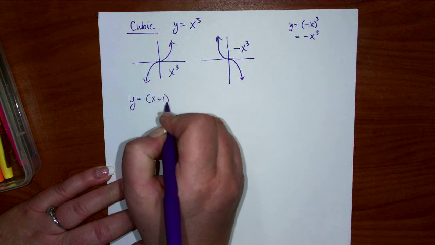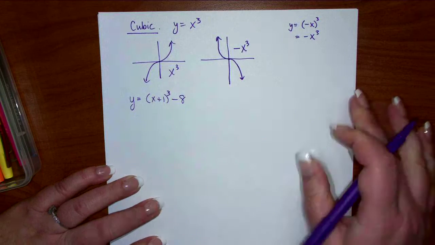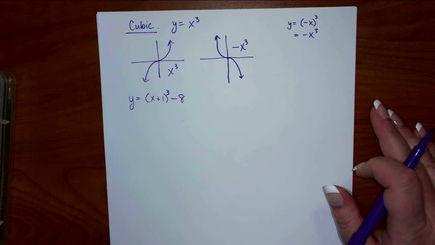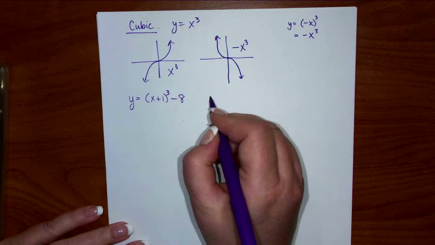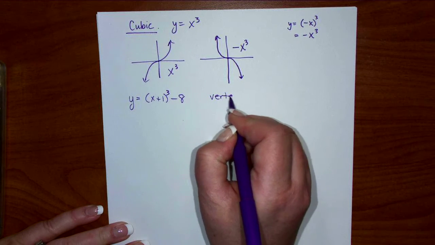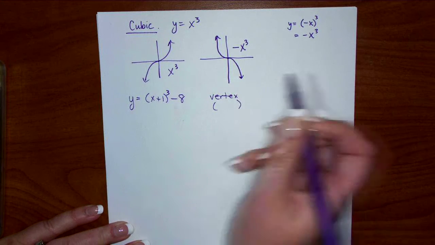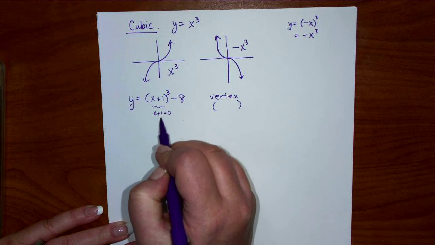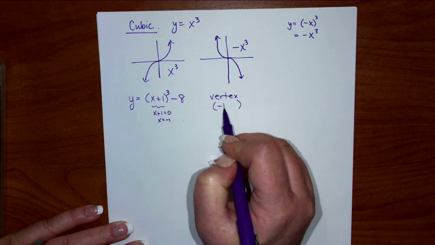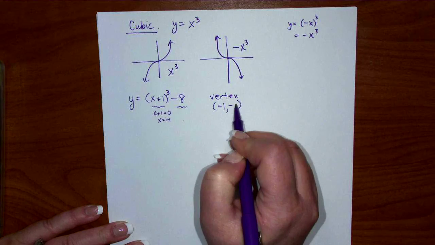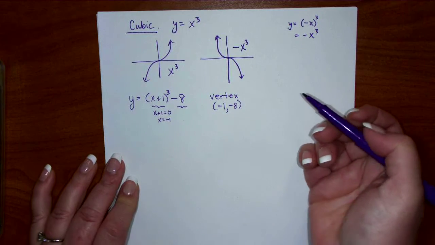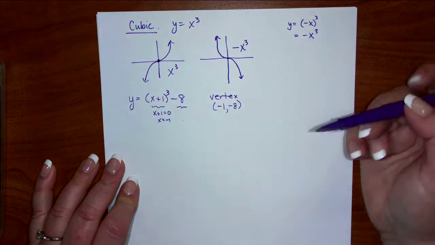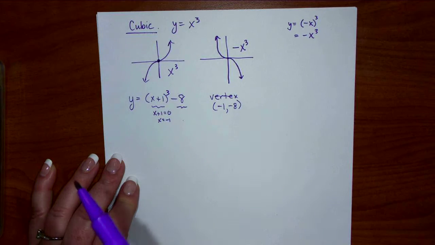All right, so we do the vertex the same way we did for the parabola. So the vertex would be what? It's what makes this 0, so x is 1, and right here, y is -8. Okay, so that's our starting point. Where is the vertex on our graph? It's like right here. So you draw that point, and then you're going to draw a half parabola up and a half parabola down from that.